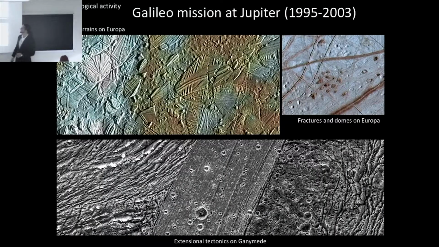Later on, Galileo went to the system of Jupiter, and it took closer looks at the surfaces. These are the chaos terrains on Europa that show you have these ice sheets that are being broken apart. There are different hypotheses to explain those. Some suggest that the ocean is very close to the surface, almost making those ice sheets float on the ocean. And there are others that suggest it's a very thick layer of ice, and it's really just convection and plume production from beneath.